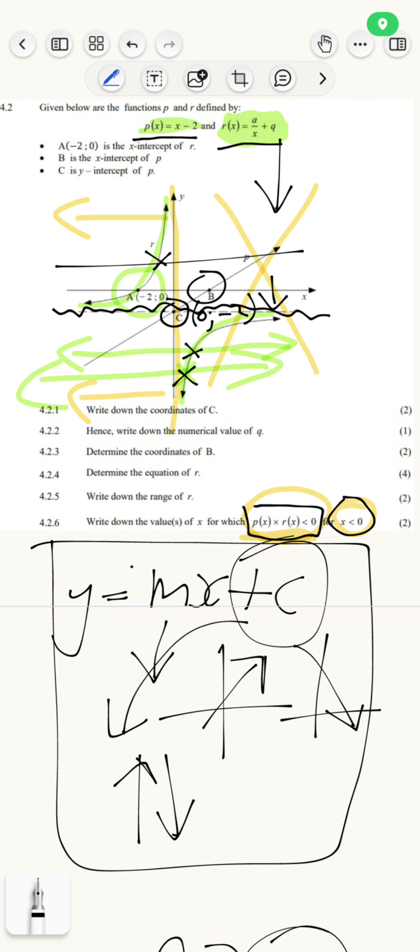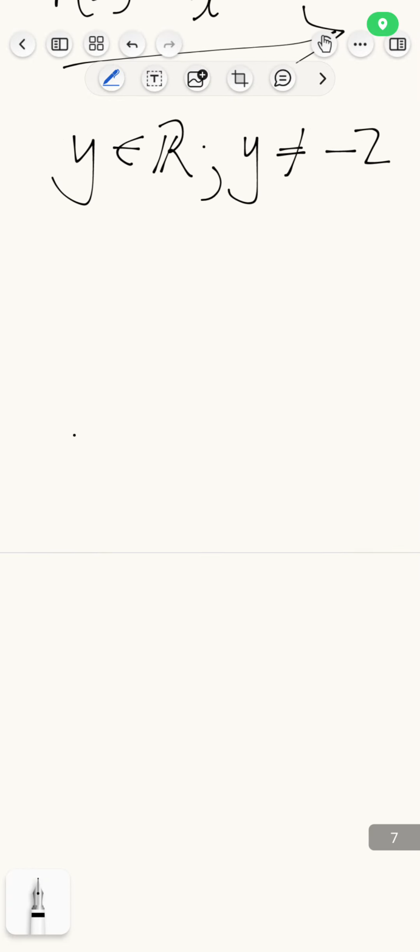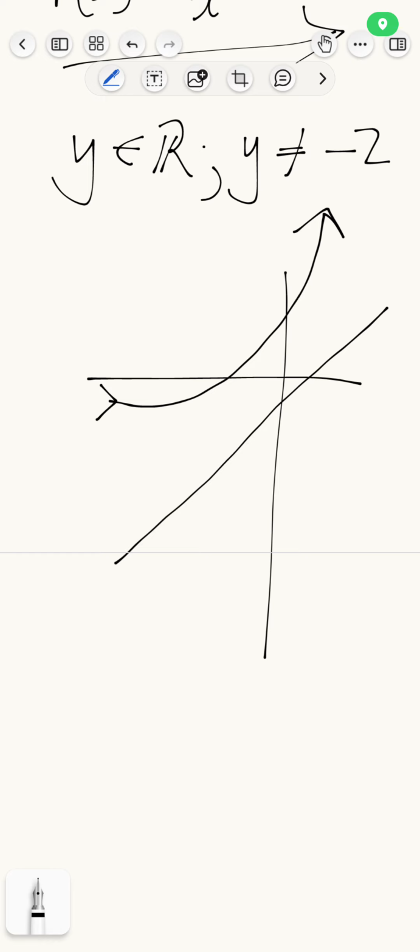So it's a bit difficult to see with all of the things that I've written on my graph. Maybe I should just draw a new one quickly. Okay, right, so I'm only going to draw the left hand side for us. And we have our straight line graph that looks like this, and we have our hyperbola that looks like this. Okay, let me put in the points of interest. That's the wrong direction. This point over here is -2. This point over here, the x value is 0, the y value is -2, and this point over here doesn't really matter because we said we are only looking on the left hand side of the y-axis.